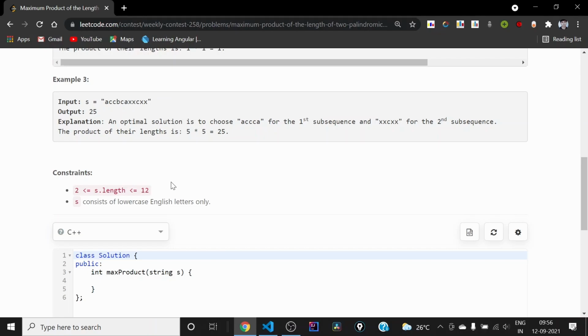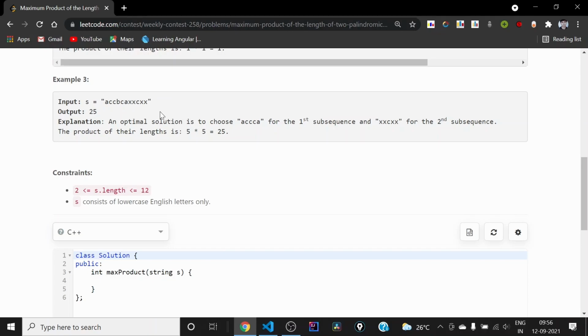So we can easily brute force, and after dividing, what we can do is divide this string s into two strings, and we can find the length of the longest palindromic subsequence for both of them, and we can multiply them, and from all these combinations we can take the maximum product.